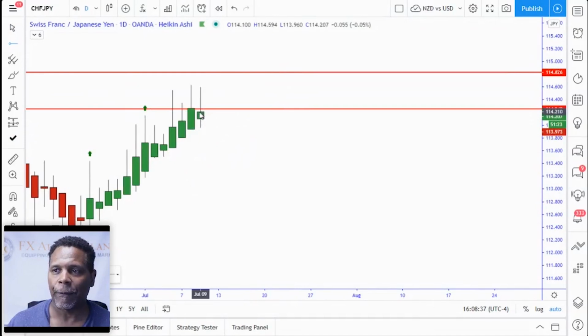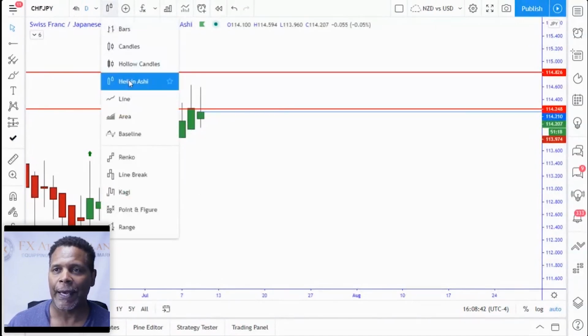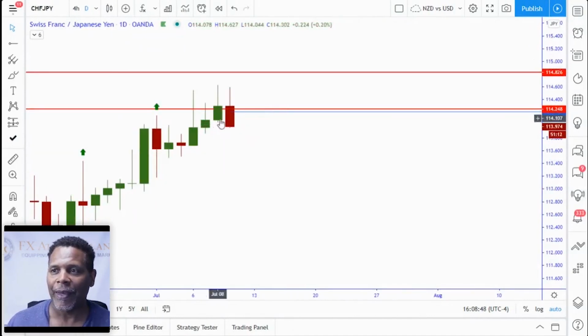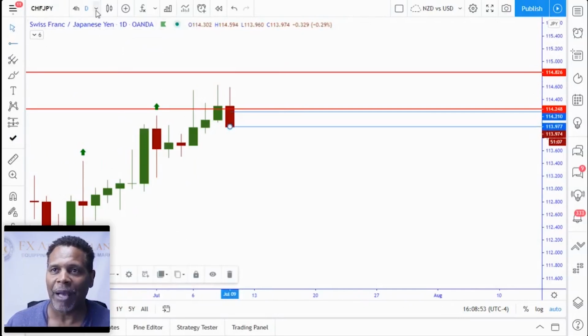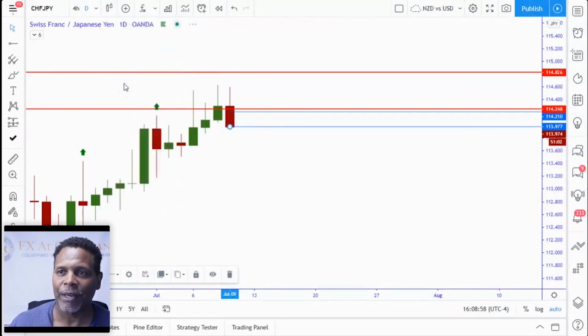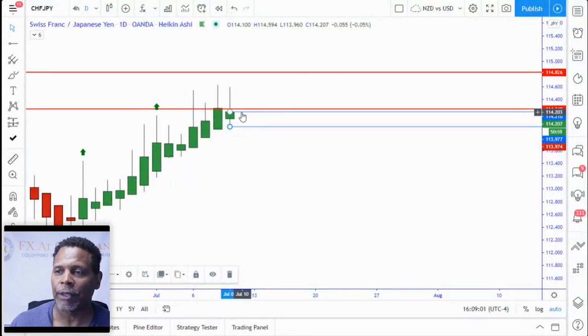This is right here. And the actual market is right here. See? That is a big difference, actually. So the actual market is here. Let me go back to the candle. Did I mark that thing right? Yes, I know I did. And the actual market is here. See, that's a big one there. That's a difference of just about, I don't like to do math, so I just do this. That's almost 23 pip difference right there, guys.